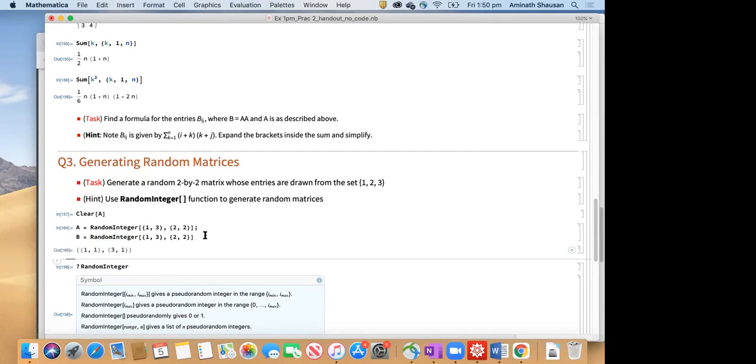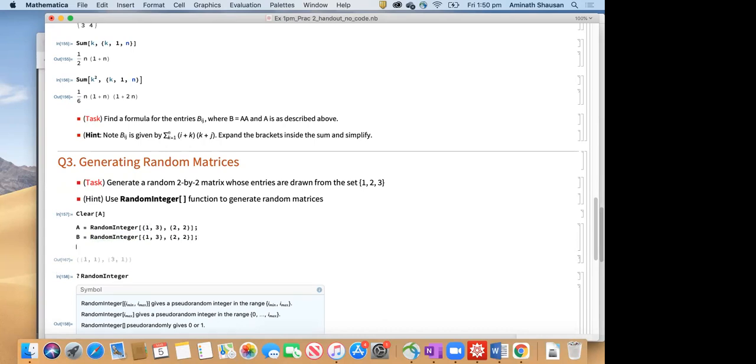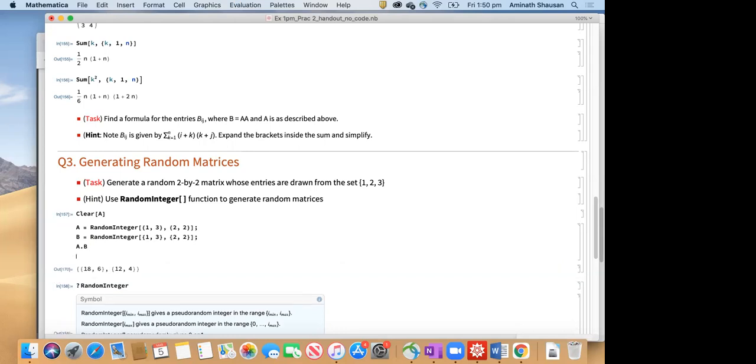That's B. And then you can check whether A times B is the same as B times A.